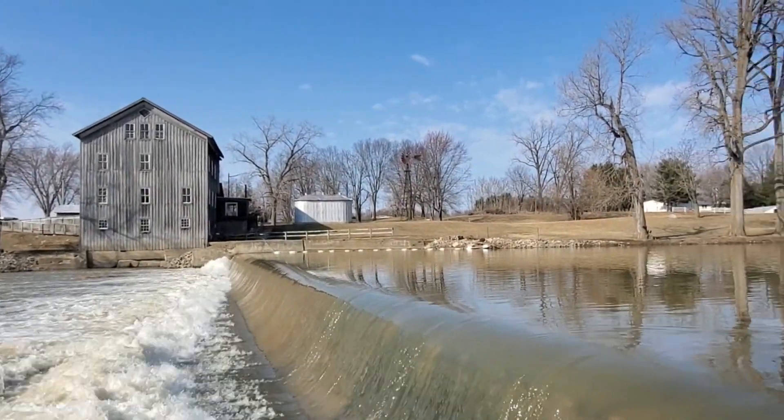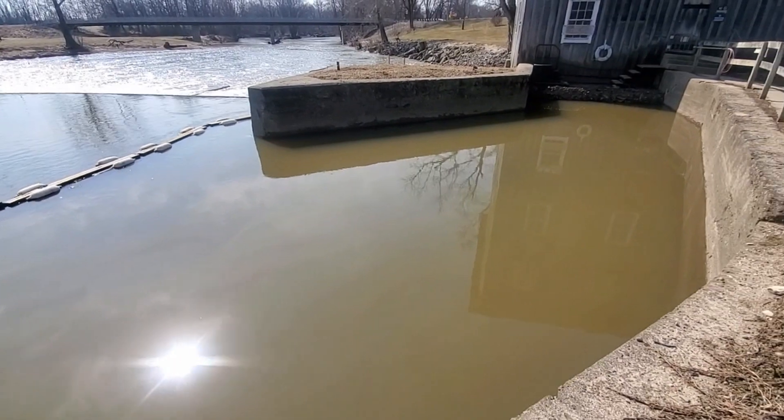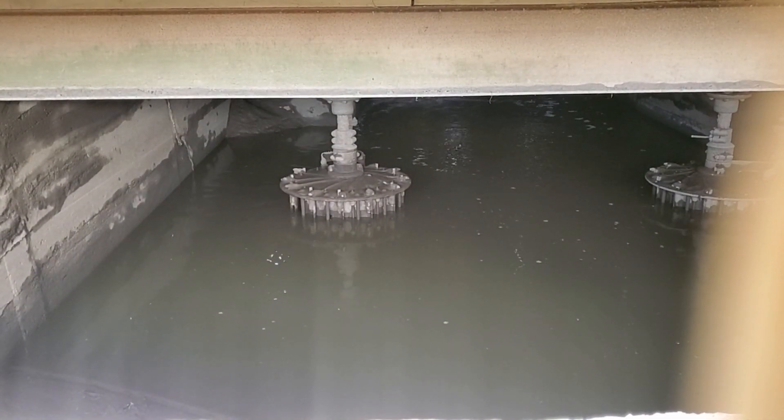Let's talk about how the water gets into the mill itself. The mill operates off of the amount of water that can be provided, so if the amount of water available is not enough, they would dam up the river or the creek to create what they call a mill pond, and that is done with a mill dam such as this. They also need a way to get the water directly into or under the mill, and that is accomplished through what they call a race or a chase — sometimes called the slutes — which is a channel of water that goes directly to the mill. Underneath the mill there's a room where the water collects and the turbine sits at the bottom. The deeper that body of water is above the turbine, the more horsepower the mill will have because of static water pressure — it uses the weight of the water to force down through the turbine.